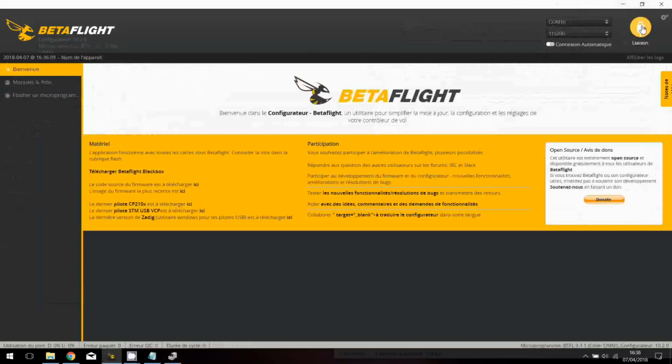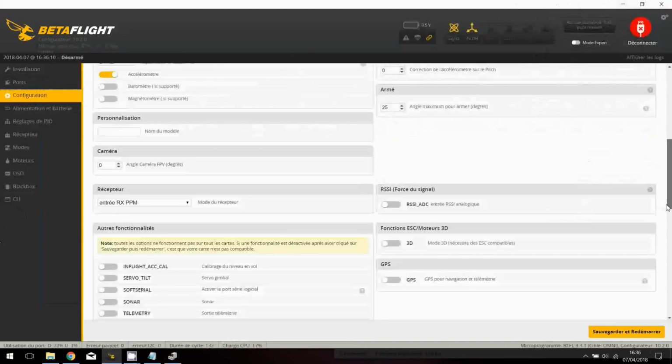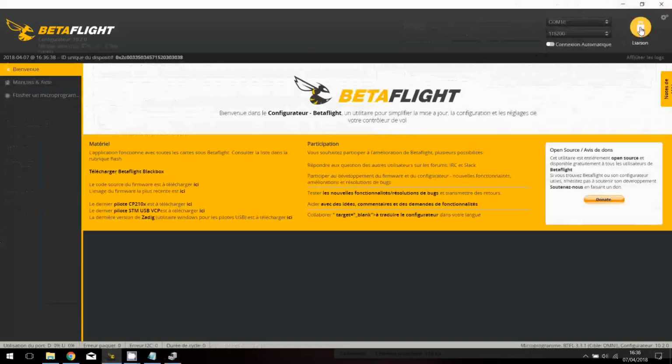And then go to the configuration one more time. I didn't see the receiver section. Okay, sorry, it was here. So you have to select the serial, and more particularly the S-Bus. Save one more time. Connect. We can continue now with the configuration.